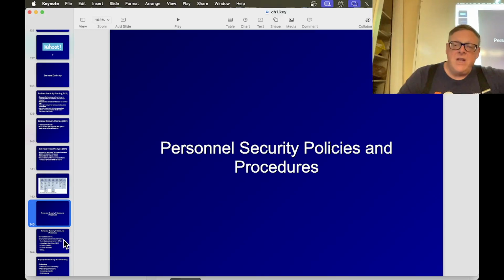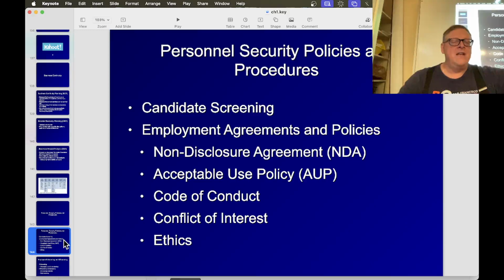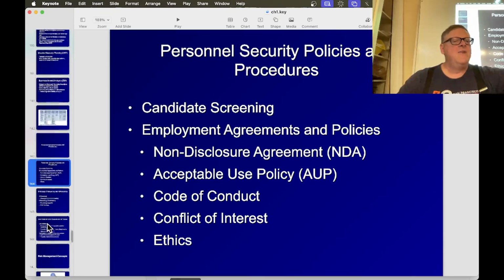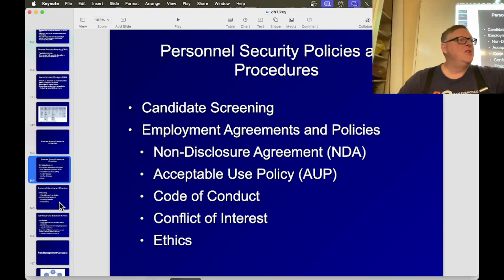So then there's personnel policies. These are often neglected. I saw a statistic a couple of years back that said 75% of resumes now contain lies. And I know in the first Trump administration, there were a bunch of scandals where people were in charge of something and it turned out they didn't really have the degrees they claimed to have. So apparently a lot of people are neglecting this, but this is candidate screening. And you have the code of conduct and acceptable use policy and all this jazz. And you're supposed to be verifying the claims they make on their resume, calling those companies to make sure they really worked there, you know.